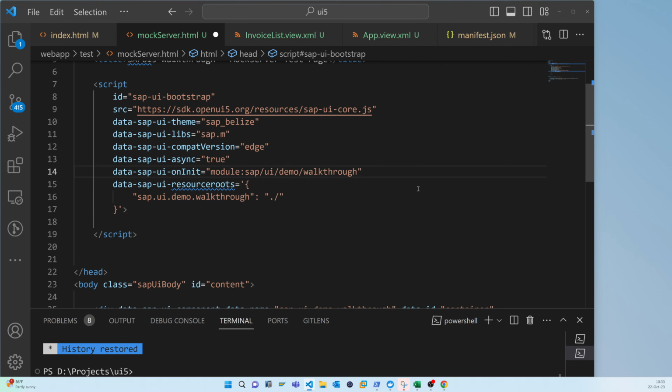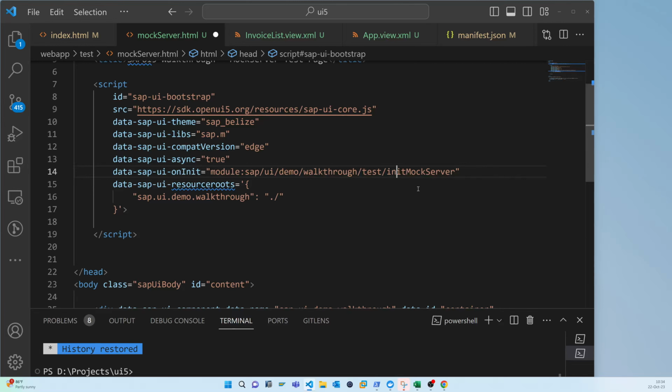You might have a different namespace, you can check. After that it will go to the test and initMockServer, which we will create in a minute.